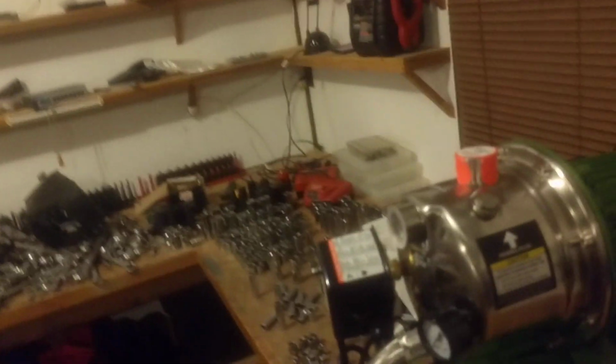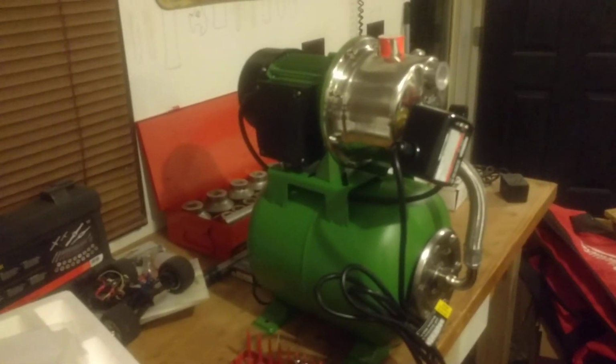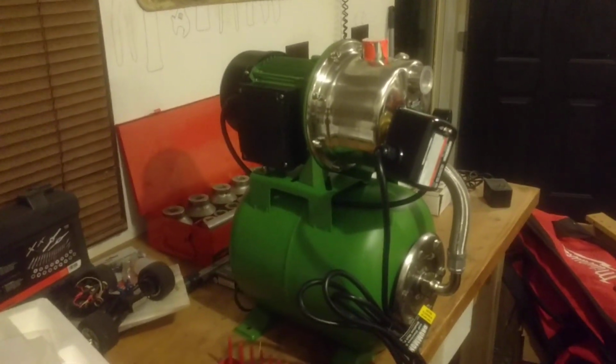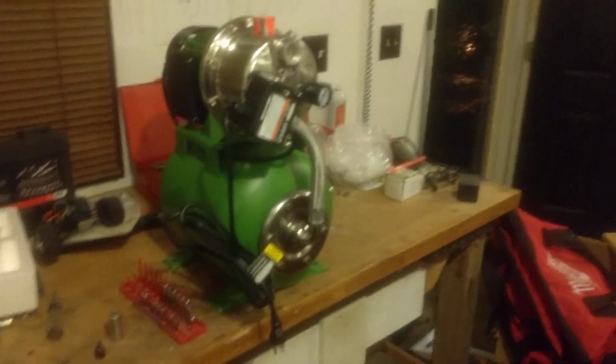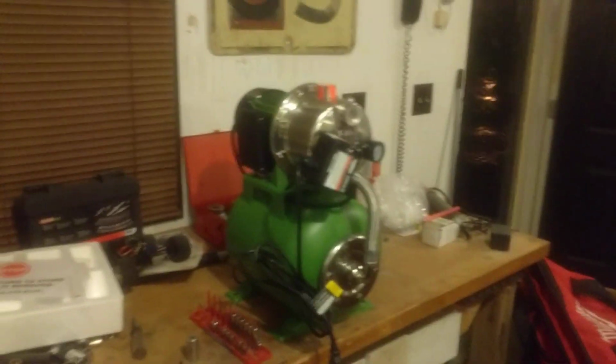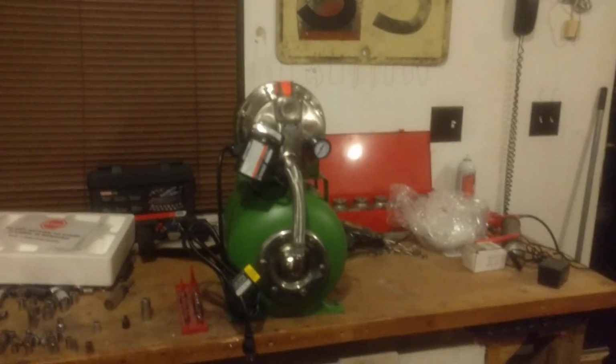And this well has a couple issues here. There's a lot of sediment. It's a very old well. It's extremely hard water. And there's an issue with either the pump itself, or it could be a combination, or it could be an issue that comes up because the well is old and there's so much sediment. There's one of those double stacked water filters in the well house there. If I pull that off and just open the valve wide open and let water pour out there, it's pretty much coming directly off the pressure tank. The pump will come on and it'll run for a few minutes. Now this is in the middle of the summer when we're not getting hurricane, tropical depression rains.